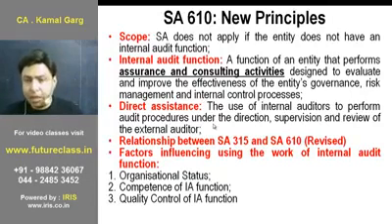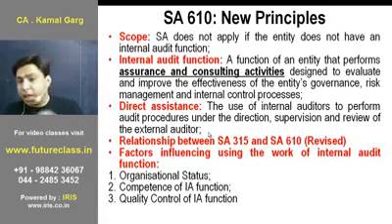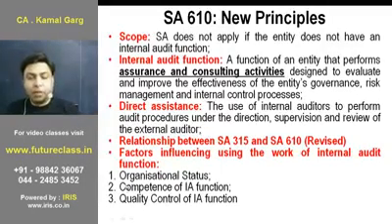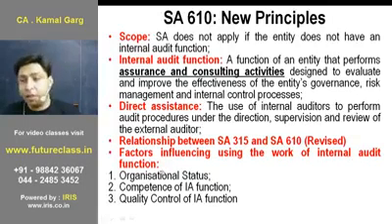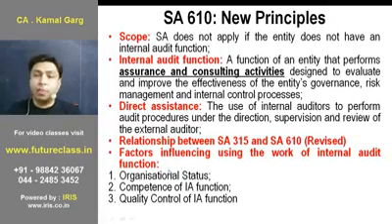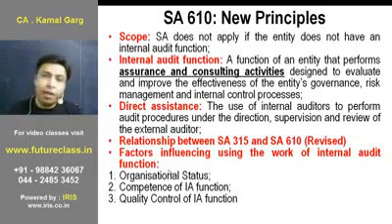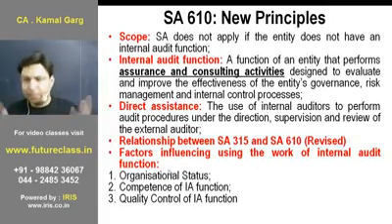Lastly, SA 610 stated that whether as external auditor I should rely upon the work of internal auditor or not shall be dependent upon three factors. That means three factors are there which can influence whether I should use the work of internal auditors or not. Number one is organizational status. That means whether the organization is big or small, is a manufacturing enterprise or a trading enterprise, etc. Depending upon the nature of the organization, the internal audit function can be impacted. Complete theory, nothing special into it.